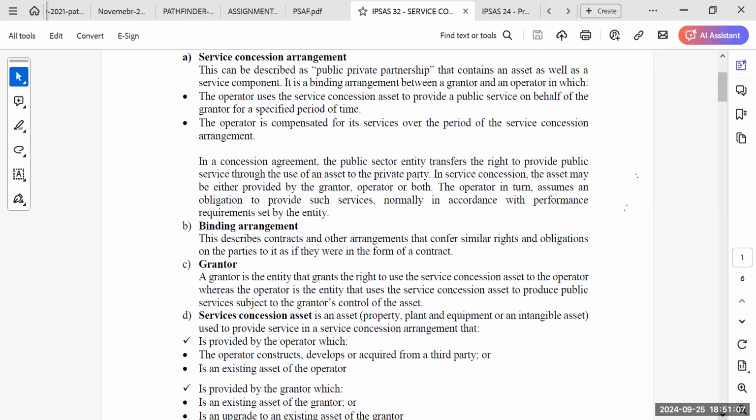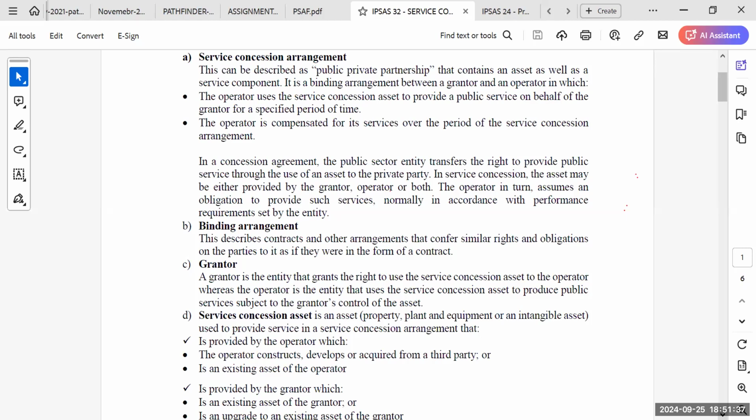Okay, so if you come to ECG, all the equipment of ECG is the asset that they are using. So they are using the dam, the Akosombo Dam, to provide service for us now. So the Akosombo Dam and whatever tools that we have that they are using to provide the service, the cars that the ECG is having, all of them can be termed as what? The concession asset. So the asset that is being used to provide the service in a concession arrangement, that's what we call the concession asset.